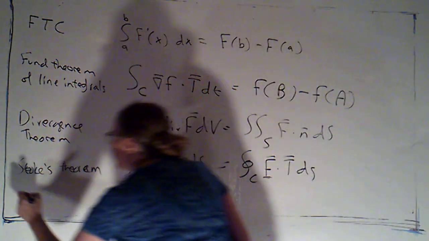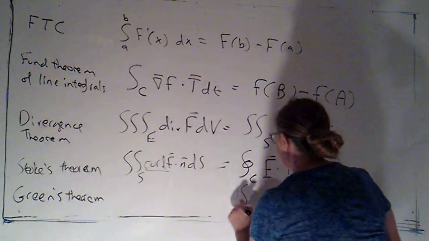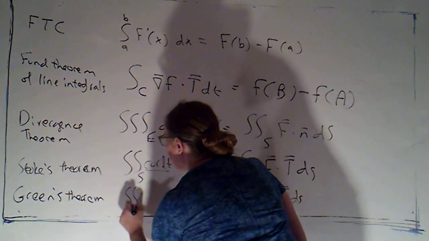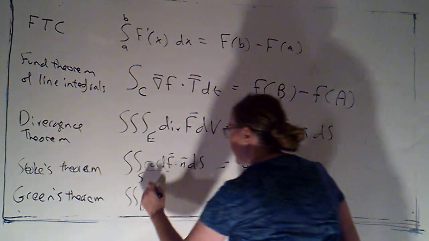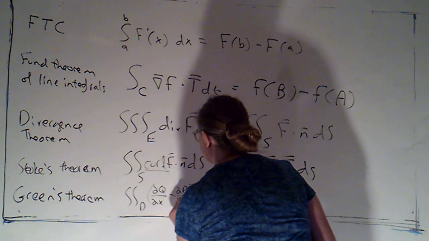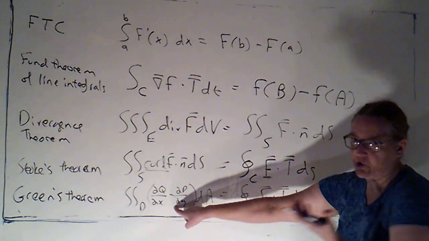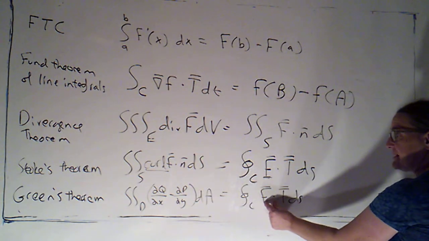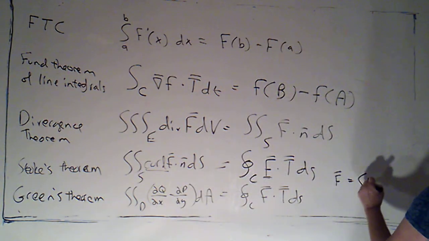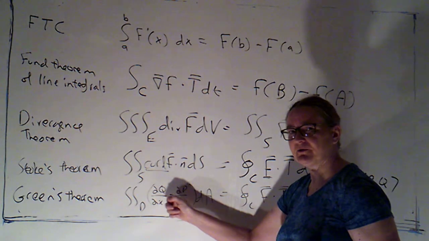And then we finally had Green's theorem. Again, that was working with line integrals, with work integrals. But that was just when we're working in two space. And then we were integrating partial of q with respect to x minus partial of p with respect to y dA. Very, very similar. Here, this is no longer curl dotted with n, but you'll notice this vector field, p and q, would simply be its component functions. So f would be p, q in this case. And I'm looking at some partial derivatives here.